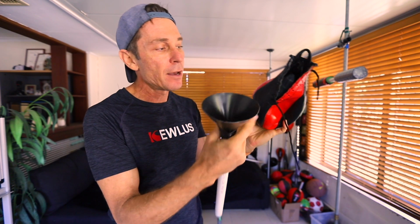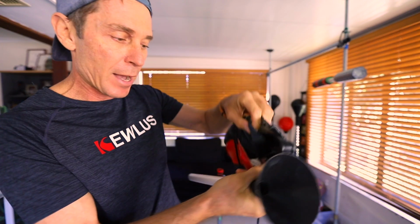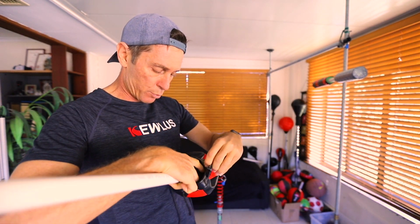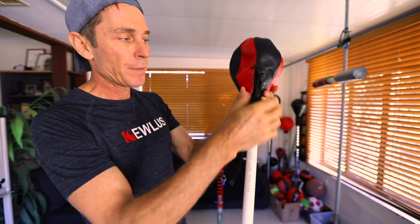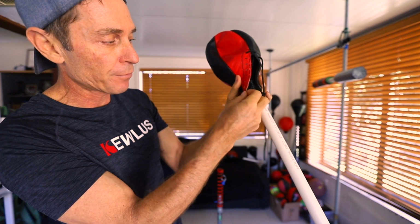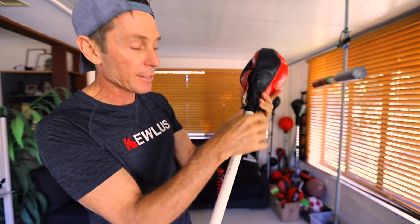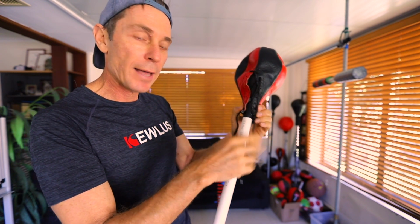So the speed bag's deflated. I've undone the lace. I've asked the manufacturers to make this a little bit longer so it's easier to put it in, but essentially there's the bladder, and I'm just gonna insert that in there just like that. Just put it in until it sits in there, and now I'm going to lace it up. Now the way I've got the laces is I've got one lace coming all the way through to the front here, and the other lace is going to go around through the hole, then underneath there through the next hole, and so on, until I lace it all the way to the bottom and then tie it off here. And then I'll just put some tape around it so that it's nice and clean.